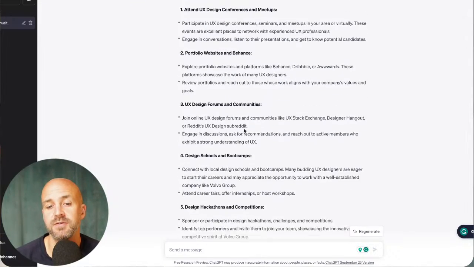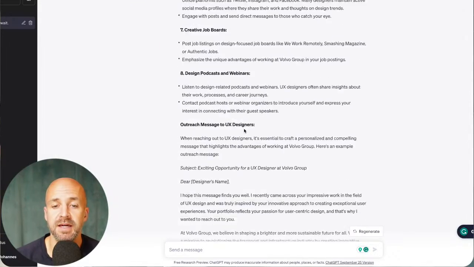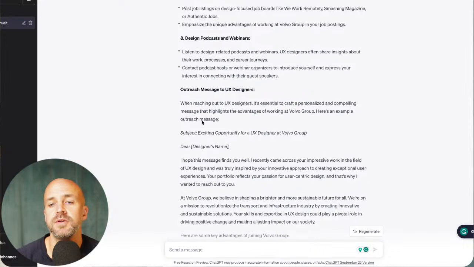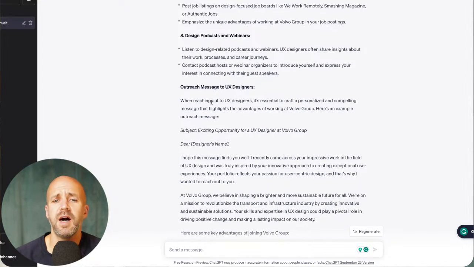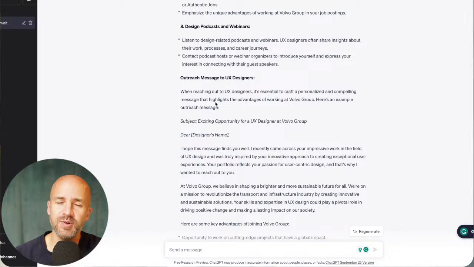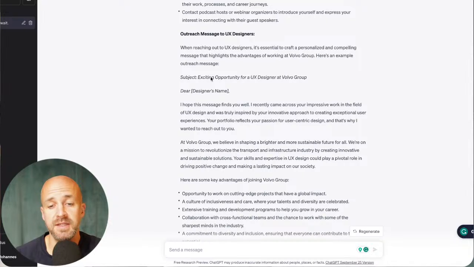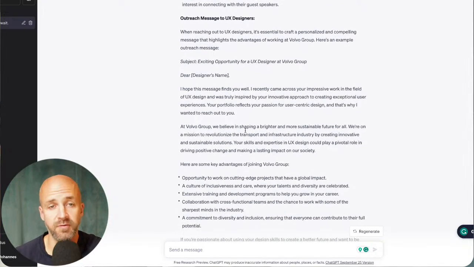that ChatGPT spits out. And then in the end, it spat out all of these creative ways of reaching people. You can always argue whether this is good or not. But once again, if you need inspiration, if you're stuck in your ways of working, if you're stuck in your outreaches, well, then this could be an alternative, right? The way you can actually utilize what ChatGPT does, and also see the highlights of joining Volvo Group, for example.